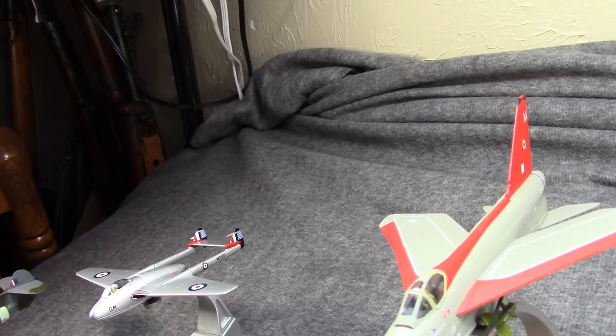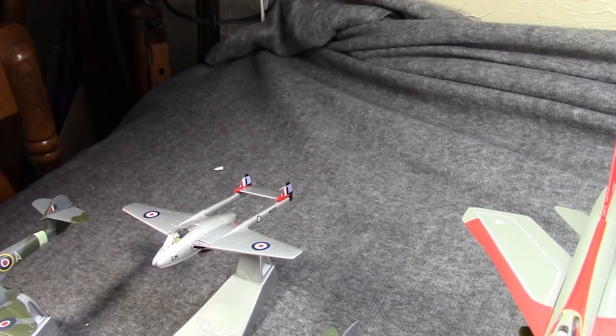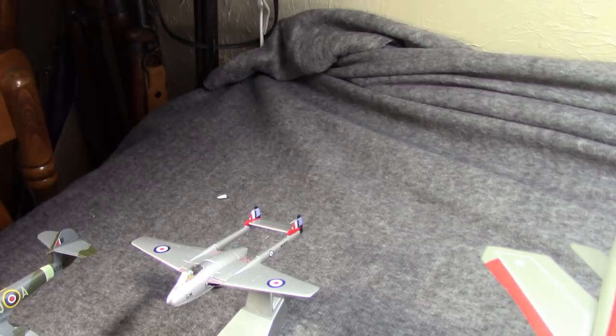and was relatively short range, especially early versions, but it was really fast and its missiles were very powerful, which is good because it only had two. They were using 20mm cannons early on, but these last couple here we were starting to go to a 30mm cannon, but they're still very much in use.